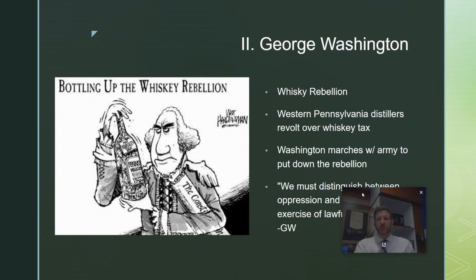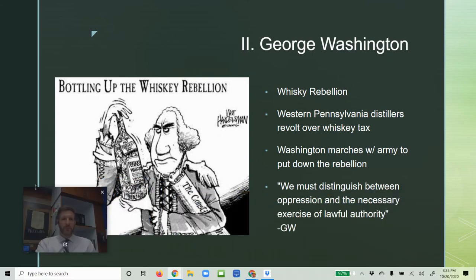Another key challenge during Washington's presidency was not the foreign issue of Britain and France, but this thing called the Whiskey Rebellion, in which Pennsylvania distillers revolted over another tax, similar to Shays' Rebellion. There was still a deep inbred hostility towards government oppression, or even just basic taxation, and so they sought to lead a revolt. And again, it started that same question: would the new government, would the new president, be strong enough to wield the authority of a government to put down these insurrections, or would there always be anarchy in the farms and streets of the United States?